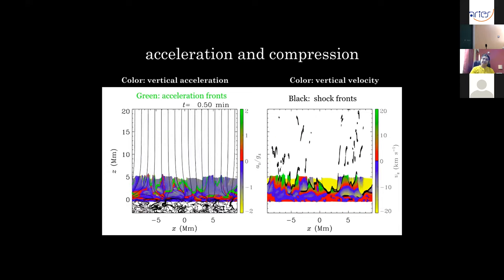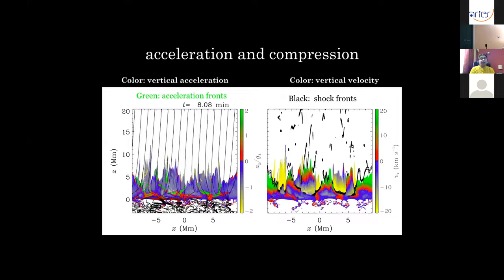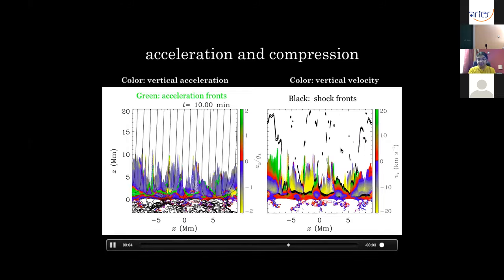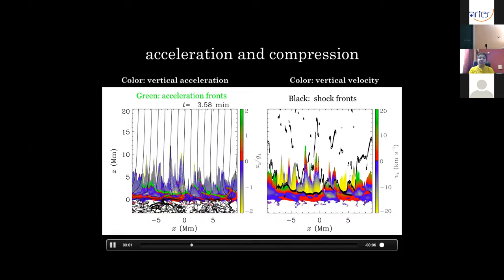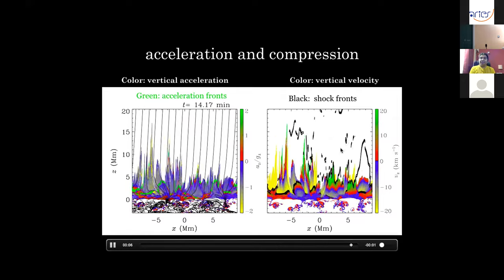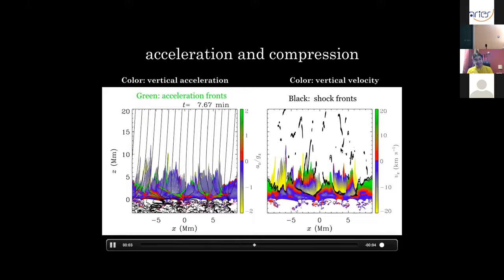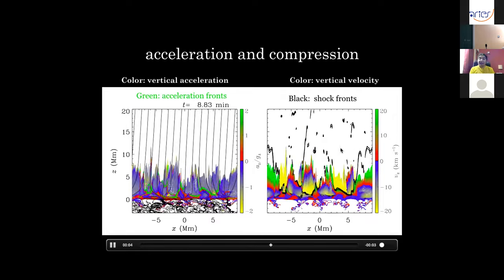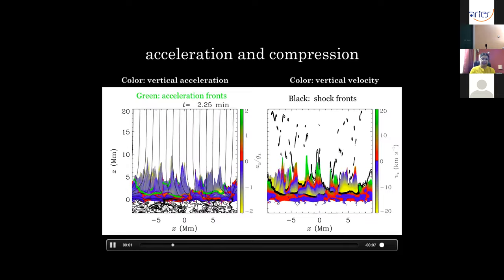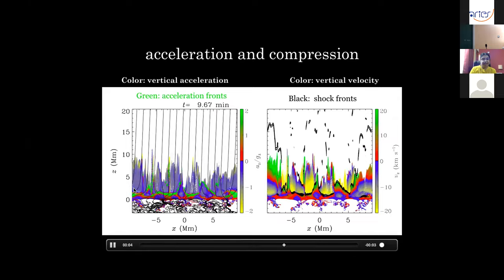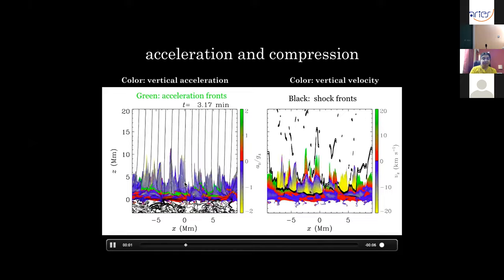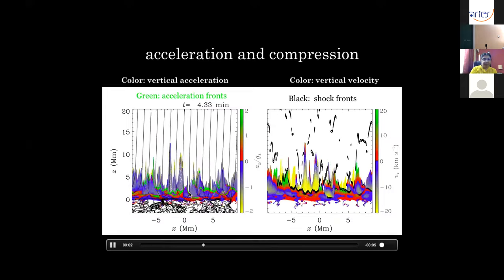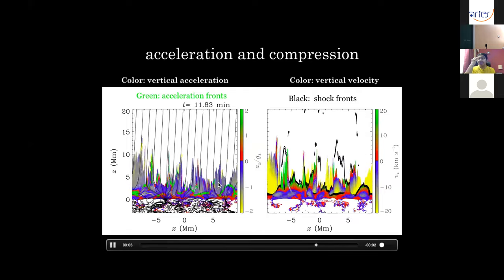Now we take the same tracer particles, but color them with the vertical component of acceleration in the left panel and the vertical component of velocity in the right panel. To make the visual clear, the red and green shades correspond to plasma which is going up and experiencing a positive acceleration. The blue and yellow correspond to plasma which is falling back and experiencing deceleration, in either panel. Here you can see this green, very concentrated front, which is moving upward. You also see evidence of fast MHD waves, which are propagating, but these green, very concentrated fronts are propagating slower.